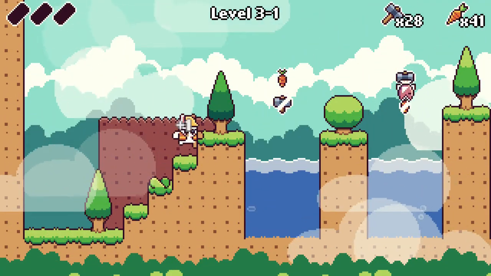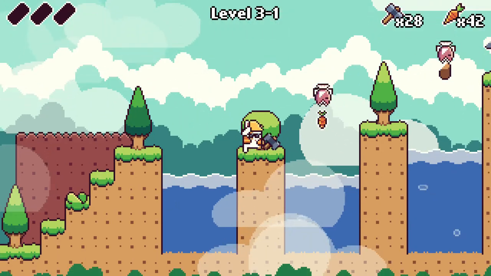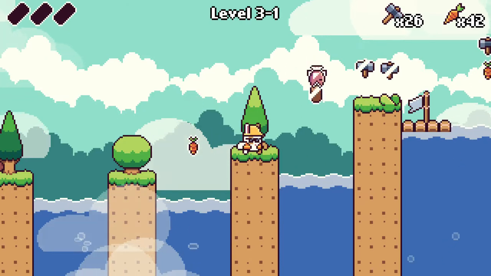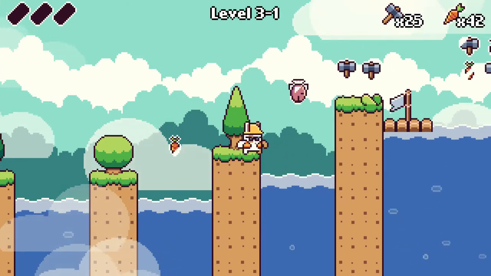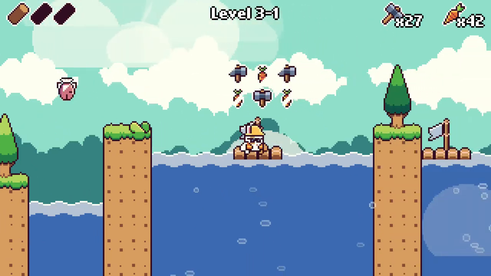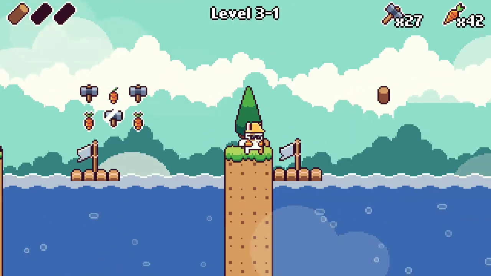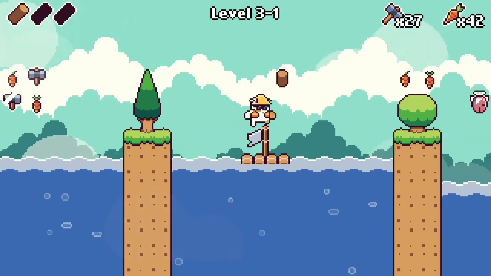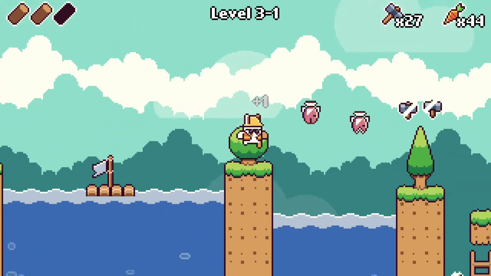Level 3 is a bit more tricky because there's water. You can throw hammers at the fish as they jump, or you can just jump over them when they're in the water. Careful to collect that piece of wood there over the watery jump. On this part, just head over to the right. Don't bother trying to jump to collect them, but on this one you will have to, because you'll need to collect the wood. Jump and collect the wood and keep moving over.